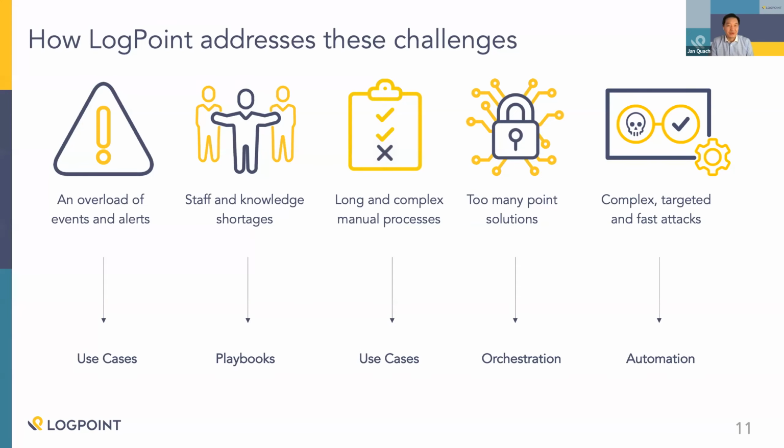The too many points of solutions, we need that orchestration. Well, SIEM, it is the area where you receive all the information from your components, from your endpoint servers, etc., where you can do that one pane of investigation. And last but not least, it's the automation. But actually, you can already guess that through all the items that I've talked about so far, with the playbooks, the use cases, and the central orchestration where you have all your information, you can thereby trigger your automation and do things through trigger points rather than a manual startup of a given process to start your investigation and start your response to a given threat that you've seen.